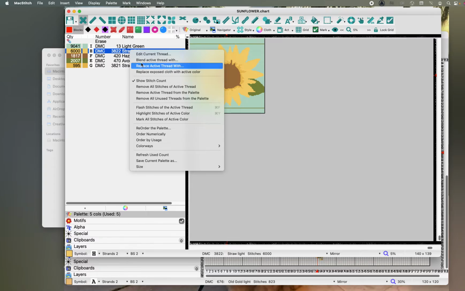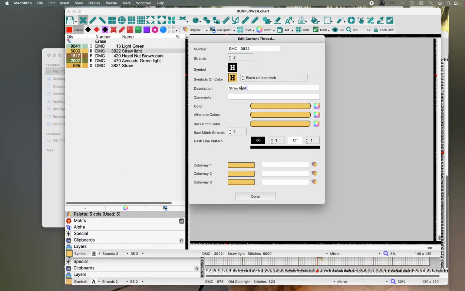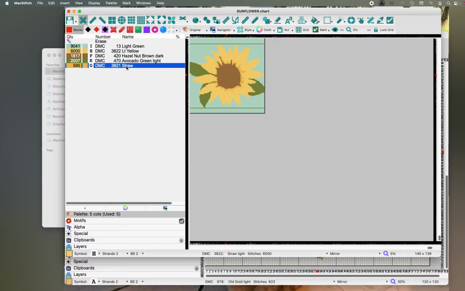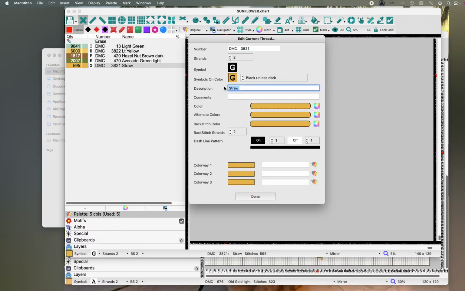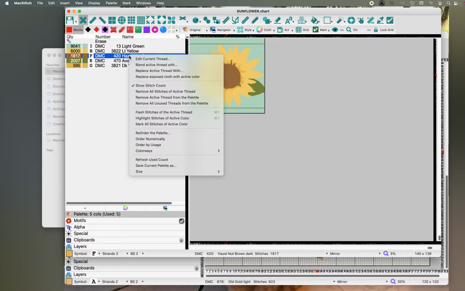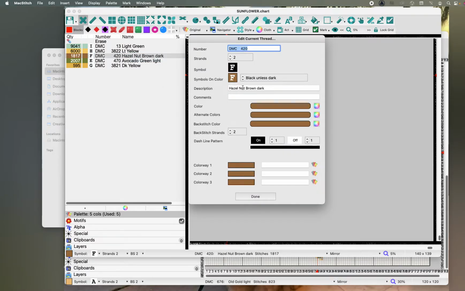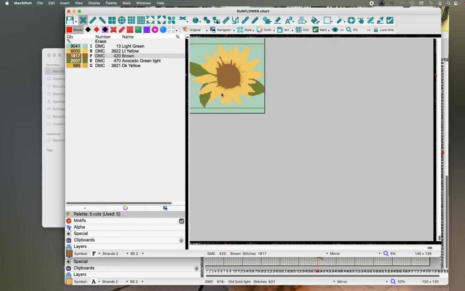Now you go edit, and we're going to go light yellow. Okay, boom. This is going to go dark yellow. Okay, this is going to say brown, because you use up less real estate on the page, you use less paper.